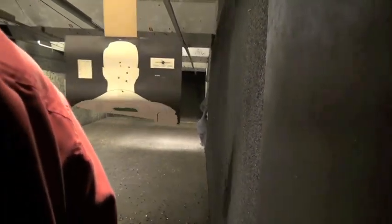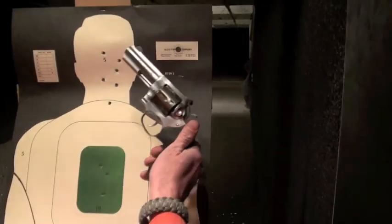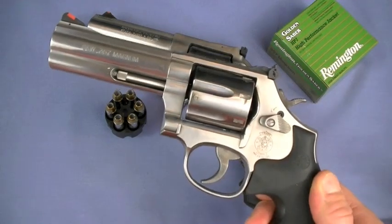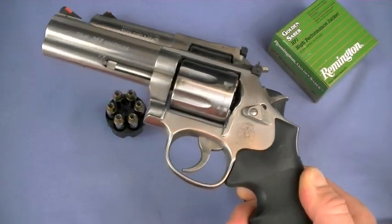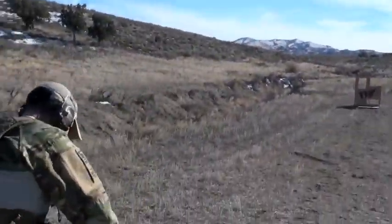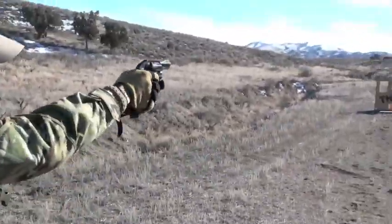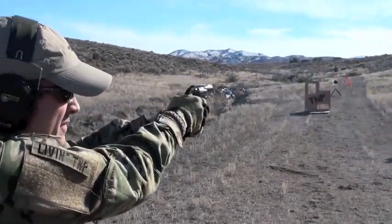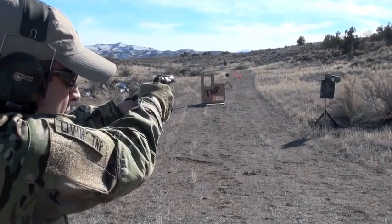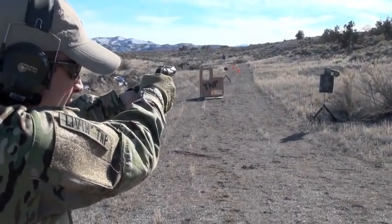If you are a good marksman, I think 6 rounds can be enough in most of those philosophies of use that I'm talking about. The good news is this, since it is a full-size revolver, just like I talked about with the Smith & Wesson 686, making a guest appearance here again. This is a 686P, by the way. It's going to be easier to reload. If you're running a J-frame Smith, maybe a Ruger LCR, they're so compact, they're a little bit harder to manipulate, to swing that cylinder out. They don't have full-sized ejector rods to bring the casings out all the way.